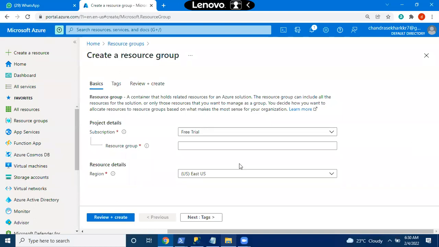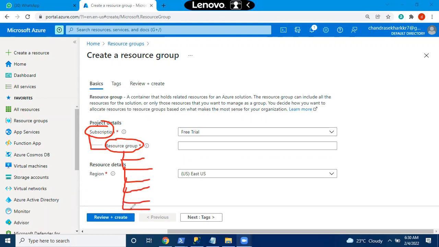What is the resource group? A collection of resources. In the next session, I will deploy a VM. The day after tomorrow, a storage account. Next, networking, load balancer, firewall, monitoring.